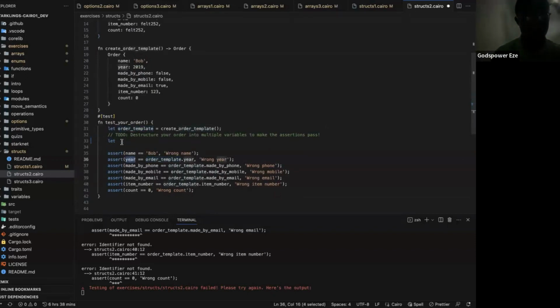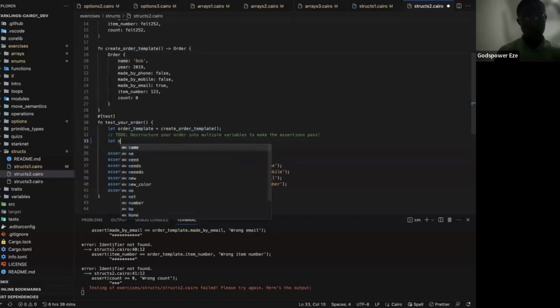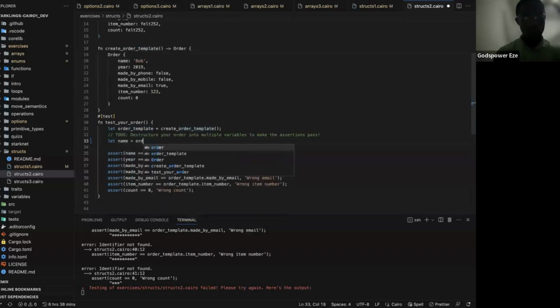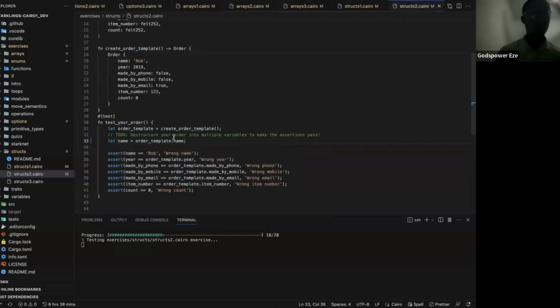First off, let's see the name. Name is equal to order templates dot name, because this is how to destructure it. We want to be able to get each of these values inside of this struct. This name here, made, they are not defined yet, but we need to get them out of the struct that we already created.